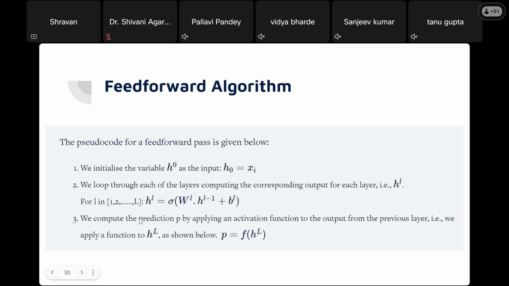This is happening among the layers. When the final output is created, HL is the output from the previous layer and it is passed to the final activation function to predict the output. As I said, the activation function will differ from layer to layer, and while generating the final output you can use a different activation function. So this is feed forward, simple: input is coming in and output is coming out.